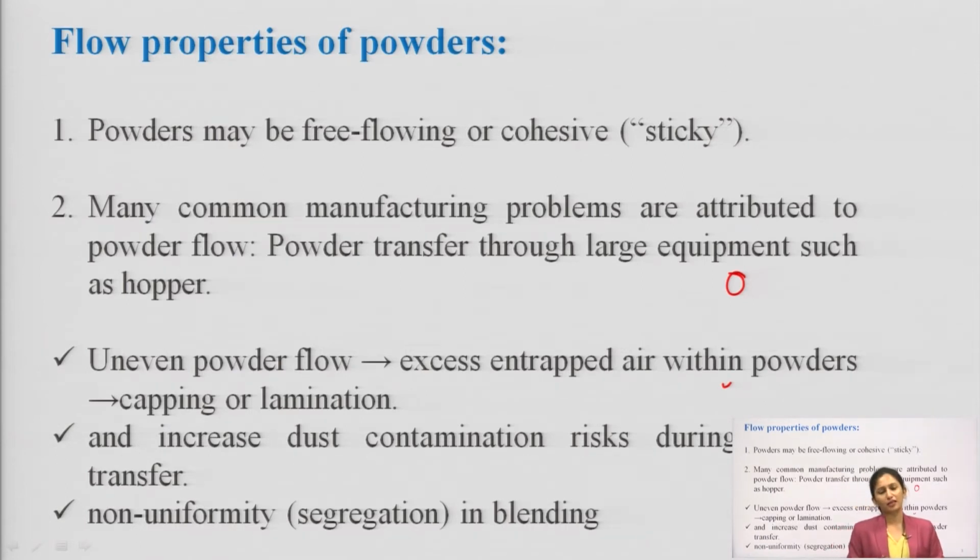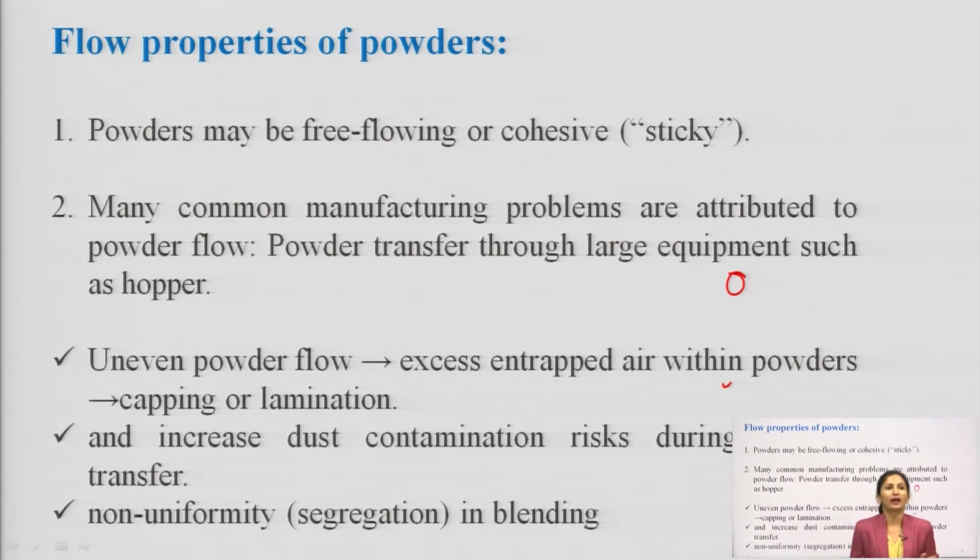If the powder particles are free flowing, there is no need to do anything. But if the particles are sticky or cohesive in nature, then you have to increase their flow property. Why do you have to increase their flow property? If the powder does not have a good flow property, then most probably there will be chances of weight variation in the dosage form, either in a capsule or a tablet or any other type of pharmaceutical dosage form. That is why we are monitoring the flow properties of the powder.